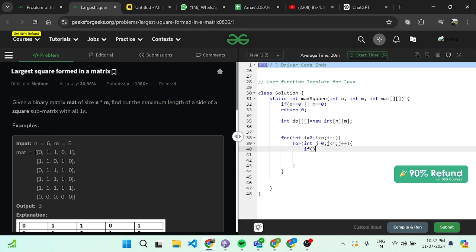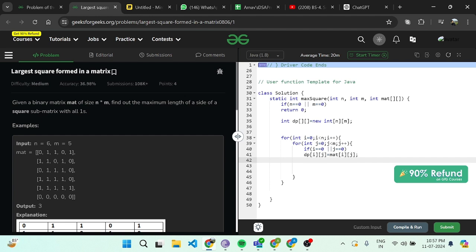So if the i is equal to 0 or j is equal to 0, what I'm going to set is dp of i and j is the same as matrix of i and j. This is nothing but filling the border cells as 1.